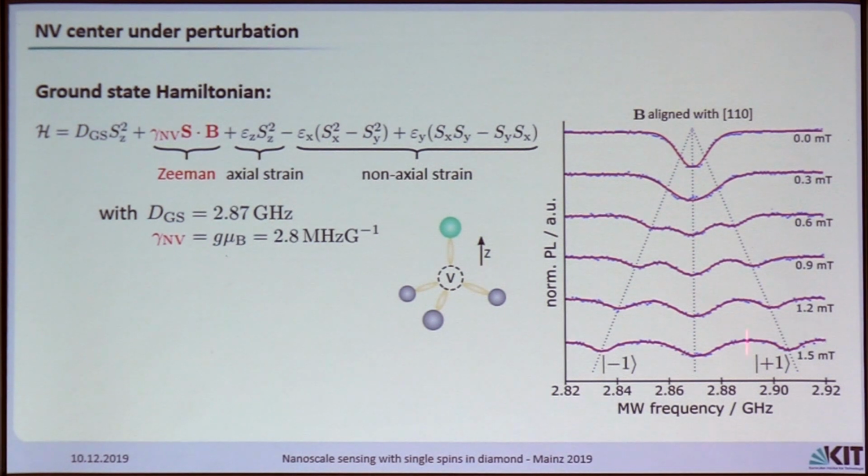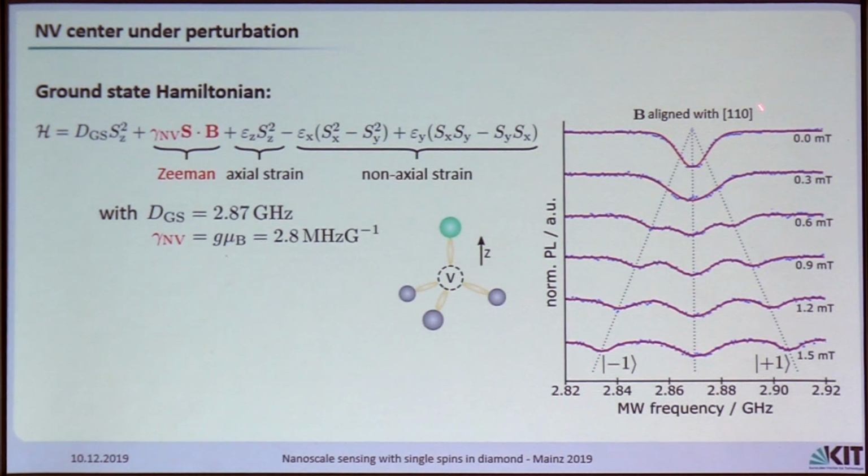But before, maybe just to illustrate a measurement we did to see that the Zeeman splitting really exists in the NV center. So that's basically the orientation. So Z is parallel to the symmetry axis of the NV axis. And in the diamond lattice, we have 4 possible orientations of our NV center, ignoring the sign. So depending on the orientation of the B field with respect to the symmetry axis of the NV, we have either a strong Zeeman splitting or none at all.